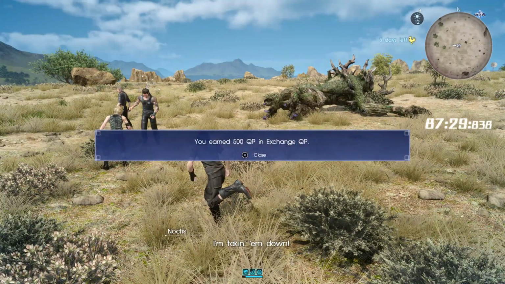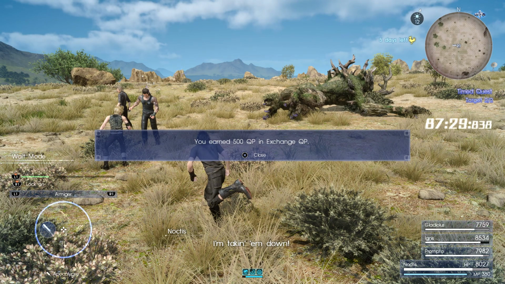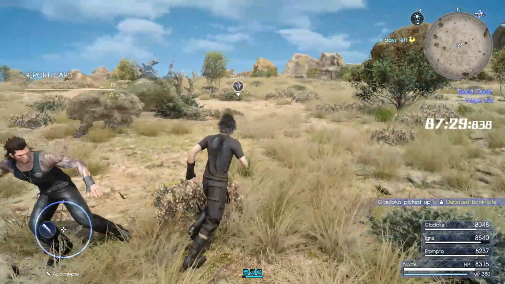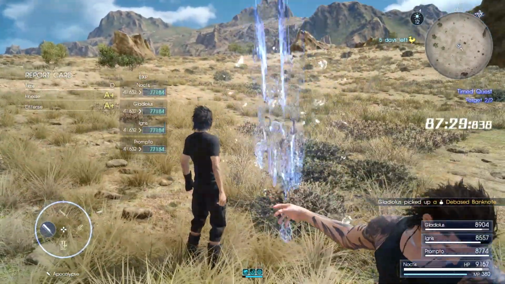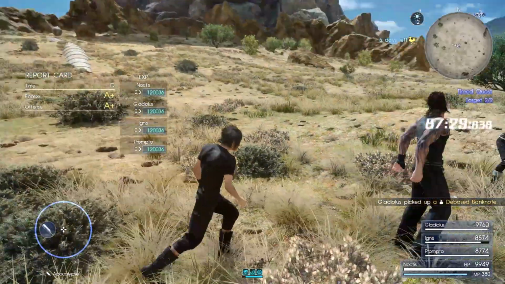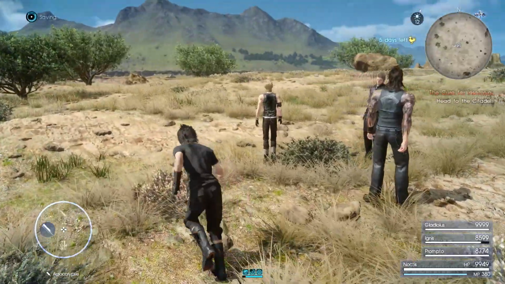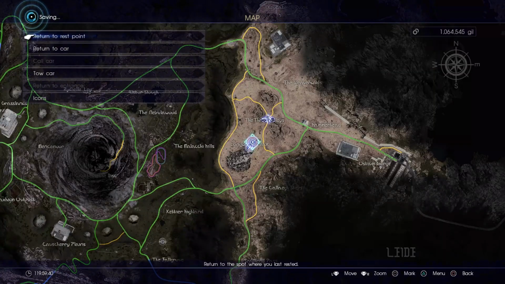Taking him down. Wow! 500 quest points! Holy cow! Yeah, we can get some pretty good stuff from all that. Too bad the experience is wasted now. But, alright! Lots of good stuff going there.